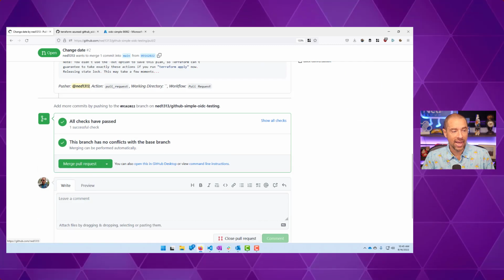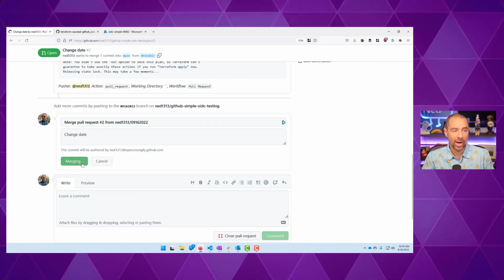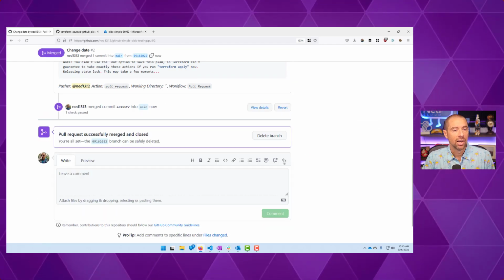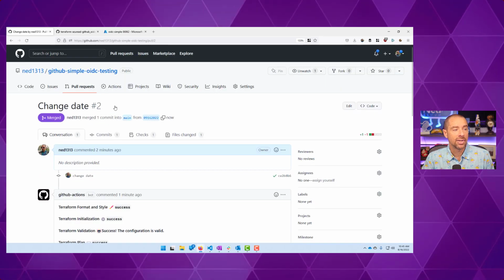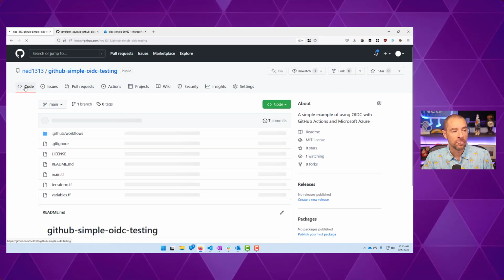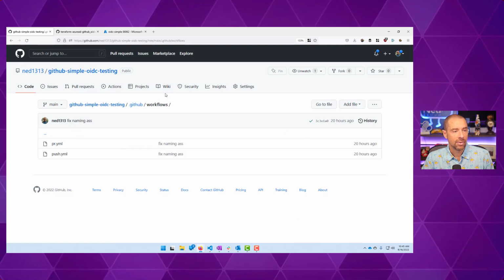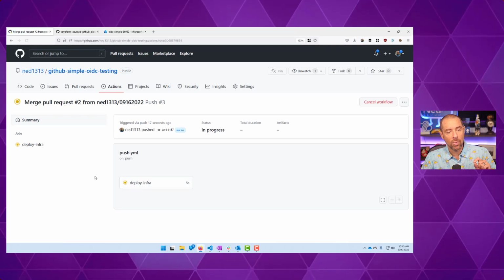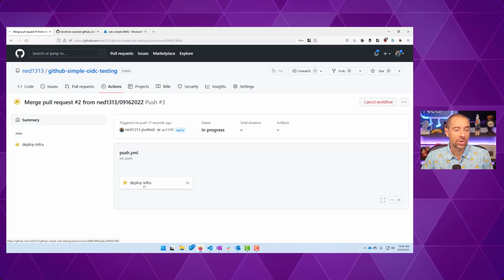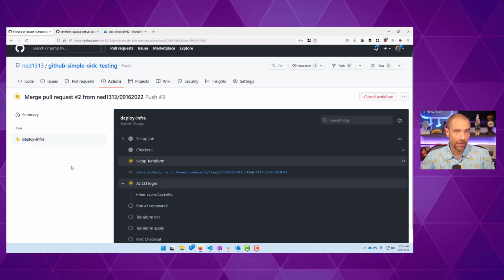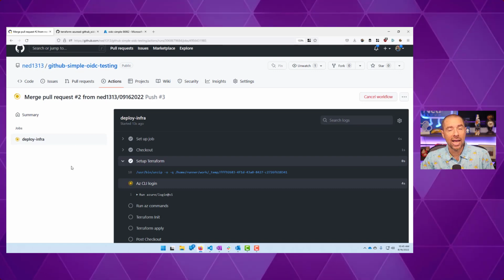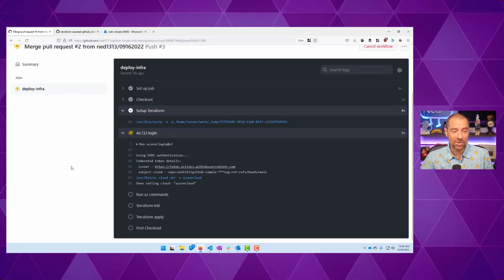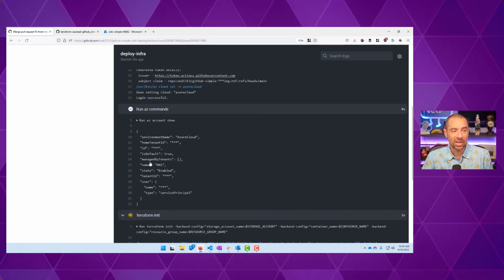Now, let's say I'm fine with that. I'll go ahead and merge that pull request, and merging that pull request is going to kick off the next GitHub action. So let's go ahead and take a look at that action real quick. Yeah, let's actually just go into the action and see what it's doing, because what I want to point out about this action is that the subject issuer is going to be different because this is a push to the branch as opposed to a pull request. So you have to make sure that you have both federated credentials for that service principal in your configuration.